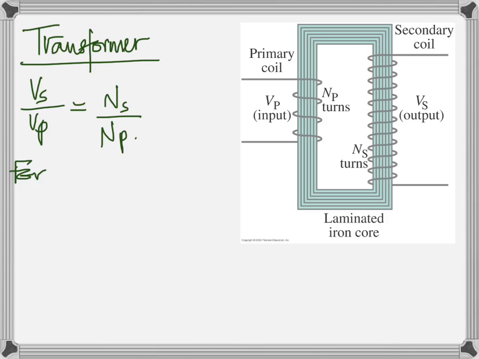At the same time, now I'm going to give you a condition that can only be applied for an ideal transformer. An ideal transformer is where there is no power loss. So you are assuming that the power in the primary is the same as the power in the secondary. Now, what's electrical power? It's the product of voltage and current. P is equal to V times I. There are two other formulas, but P is equal to V times I. So when you say that the power in the primary is equal to the power in the secondary, you're saying Vp times Ip is equal to Vs times Is.